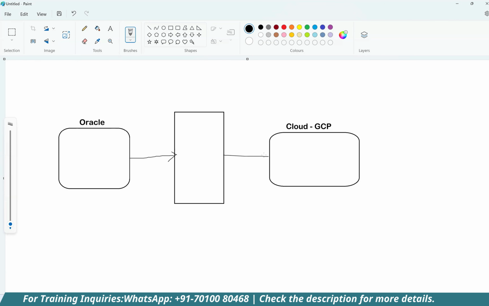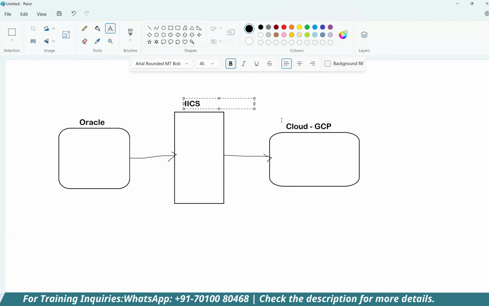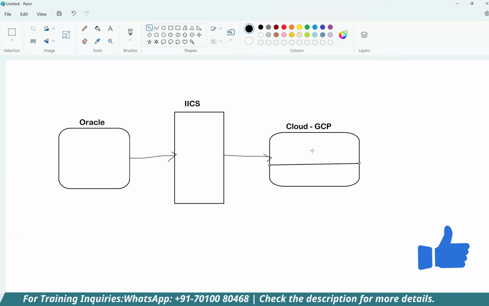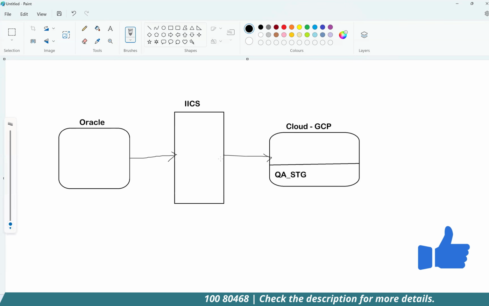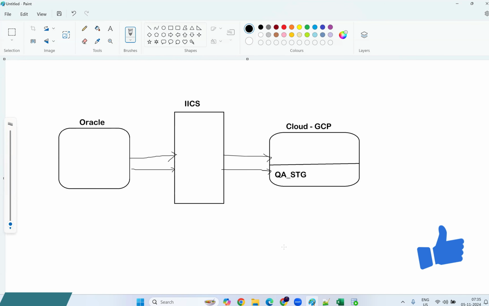So how can I do the testing? Here I'm going to bring IICS or IDMC. As I told, first we will do one thing, that is the target one. One database we will load as it is. But here we will create one more database like QA stage. Here we will create one more mapping to load the data without any transformation logic. So then how can we write it? We will write a minus query between these two.